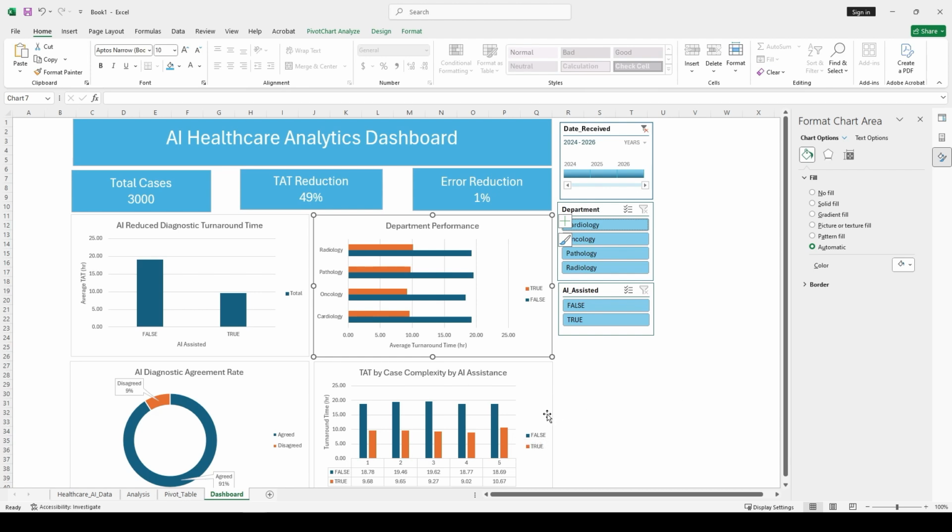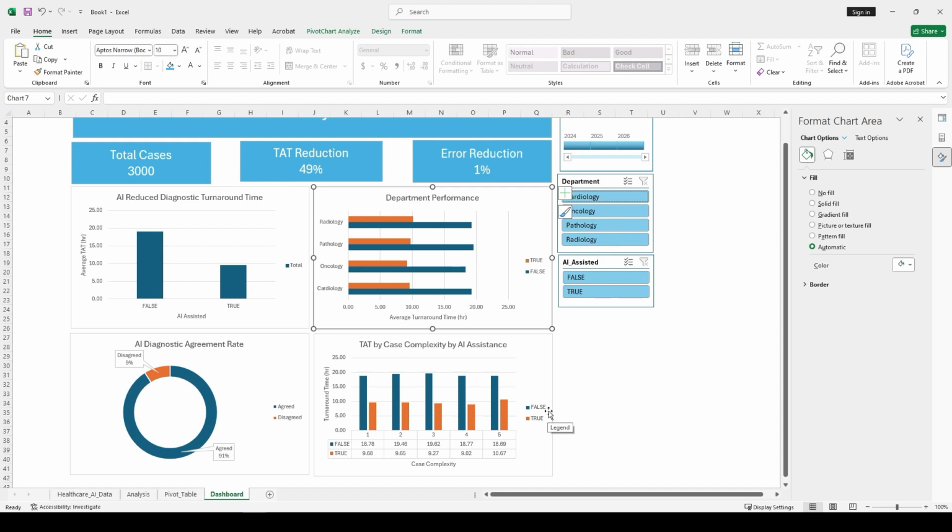their decision making process. Based on this analysis, healthcare organizations should consider expanding the AI assisted workflows into the departments where reducing time has the greatest impact, for example, like here in oncology. Organizations should also continue monitoring AI performance using dashboards that measure efficiency, clinician agreement, and quality metrics over time. And finally, disagreement cases should be reviewed regularly to identify opportunities for improving AI models and clinical workflows.